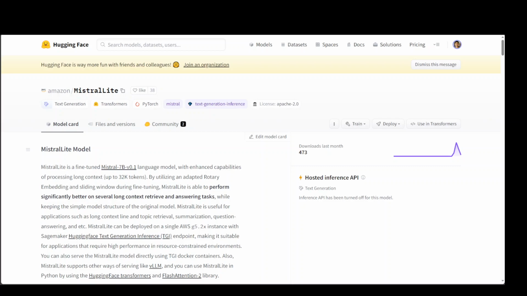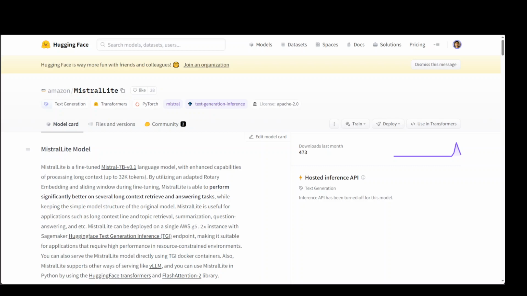So what AWS did, they evaluated Mistral 7 billion instruct version 0.1 model against benchmarks that are specifically designed to assess the capabilities of LLMs in handling longer context. Though the performance of the models on long context was fairly competitive on long context less than 4096 tokens, there were some limitations on its performance on longer context. And that is where AWS fine-tuned the Mistral 7 billion model and produced this Mistral Lite. This model has managed to significantly boost the performance of long context handling over Mistral 7 billion instruct.